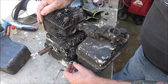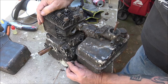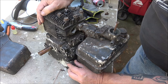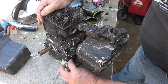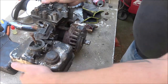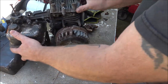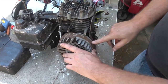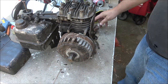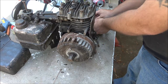As you can see, I just checked the oil. It was a little low, not much, but I went ahead and topped it off with some oil I've got here. Didn't take much, but we know it's got oil in it. So I think what we're going to do first is clean this magnet up, and I'll clean these up again with the wire wheel, and we'll put this on it.